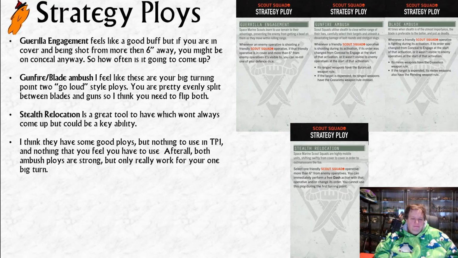So, yes, it's a strategy ploy, but it is only affecting one guy. Okay, you get a free dash, or you can flip your order. It's pretty okay. It's a great tool. I don't think it will always come up, but there are times when it will, if you can remember and hold in your mind that you have it, where it could be a real key ability. So I think the strategy ploys are good, but there's nothing you really want to use in turning point one, and aside from the turn when I'm using both the ambush ploys, I quite happily go most of the game without using many of these strategy ploys, I think. I don't think they're particularly strong.